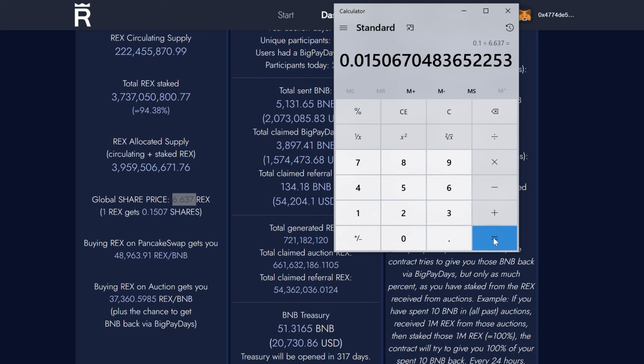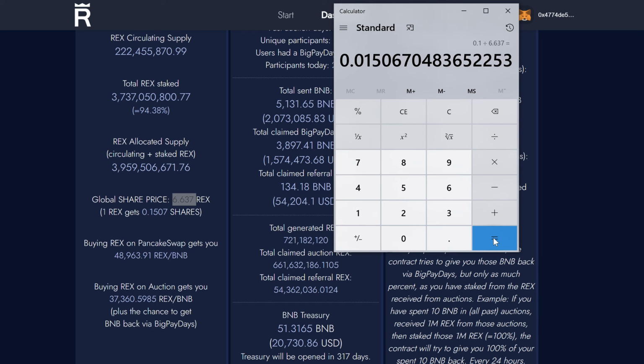And the reason why you want shares, to make it simple, imagine shares is a miner. The whole concept of REX is you're buying some REX, you're going to stake it, and at the end of your staking period, you're going to mint more REX in the form of interest. And you gain that interest through the number of shares you have. What I like to tell my friends, if they don't understand it, because it can get complicated, is just think of it this way: the more shares you have, the more miners you have, and the more miners you have means the more interest, or more REX, that the miners will mine.